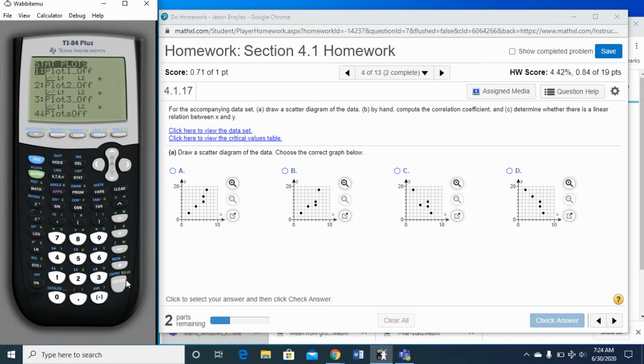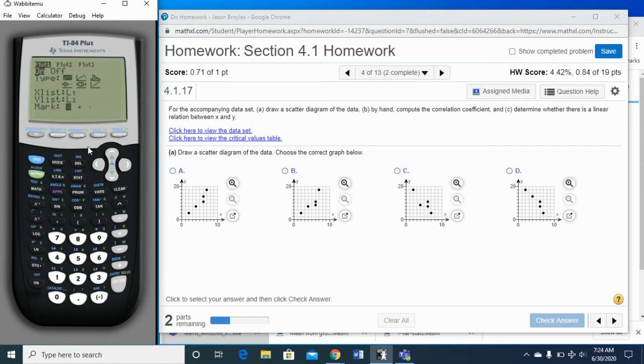We're going to go into number 1, hit enter. First, we're going to turn it on. Down here, we're going to select the type. You can do a histogram, which you'll learn about, and other things. We want to do the very first choice there as a scatter plot. Our X list is list 1. Our Y list is list 2. Those are already done. This down here will change the shape of the dot that you see. I think this one's the best. It could be a little plus sign or a little tiny dot.